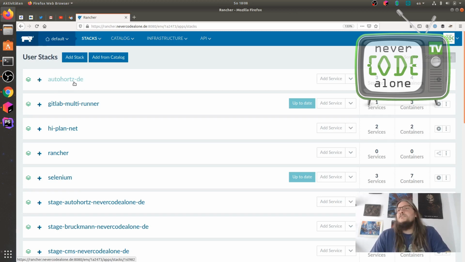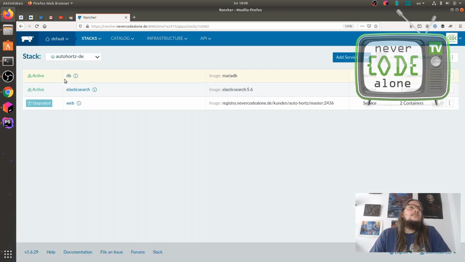autohorts.de. You see here 3 services with 4 containers. And when I press here, I have a DB container with the actual database. I have an Elasticsearch container because we import data from an API of used cars to our system.